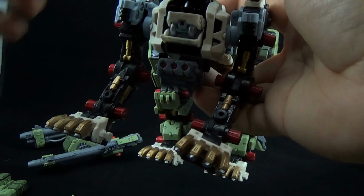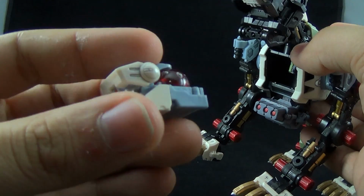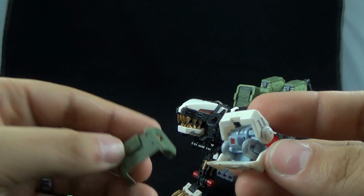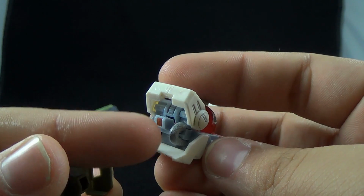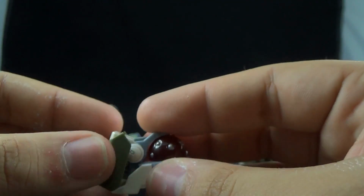Now if you lift up the head, he does have his Zoid core, but it actually comes with a piece to cover it and protect it. It's just a little square there and it pegs right over this. Make sure I'm putting it on the right way.